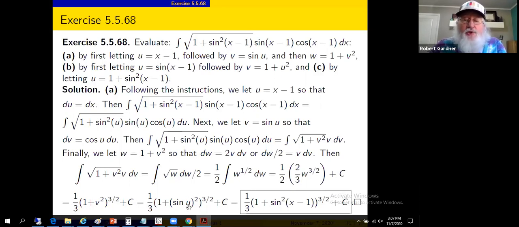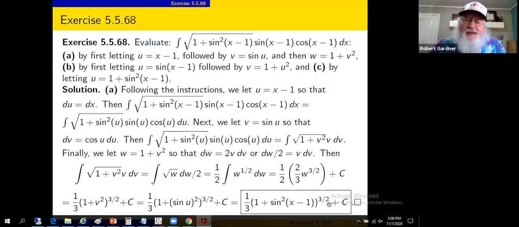And finally, take the u's back to x's. And let me look in the right spot. u equals x minus 1. The u becomes an x minus 1. And there's what you get for the indefinite integral. All right, well, this is just u substitution done in tedious detail. Apparently, there's quicker ways, and in part B and part C, they've asked us to do it in the quicker ways.